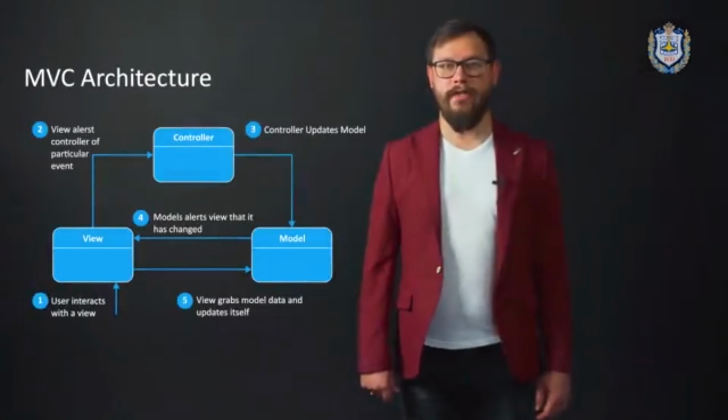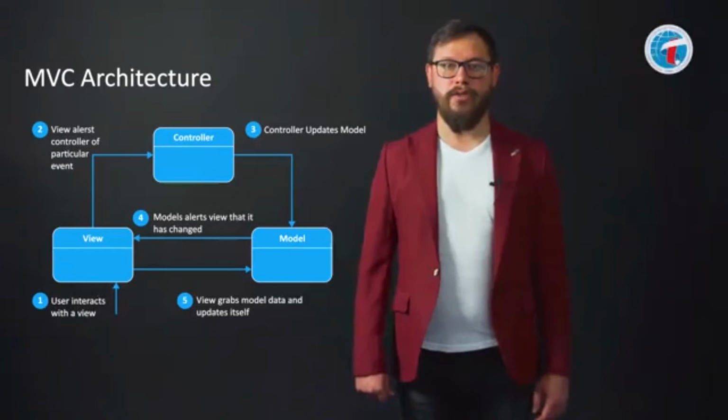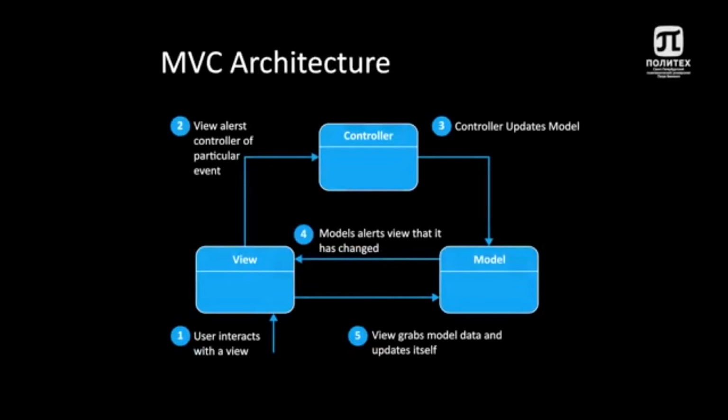In addition to dividing the application into these components, the Model View Controller design defines the interactions between them. The model is responsible for managing the data of the application. It receives user input from the controller. The view means the representation of the model in a particular format. The controller responds to the user input and performs interactions on the data model objects. The controller receives the input, optionally validates it, and then passes the input to the model.